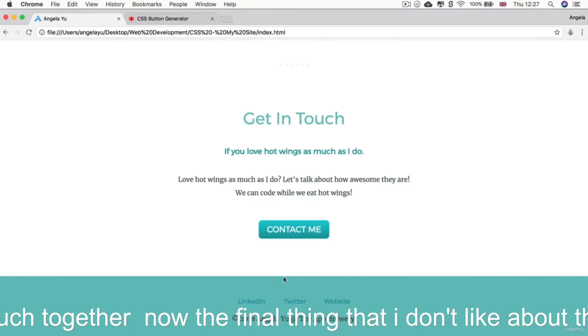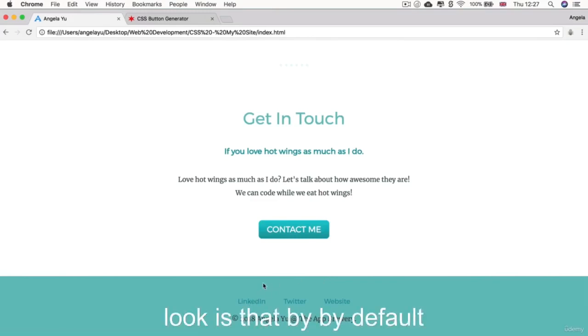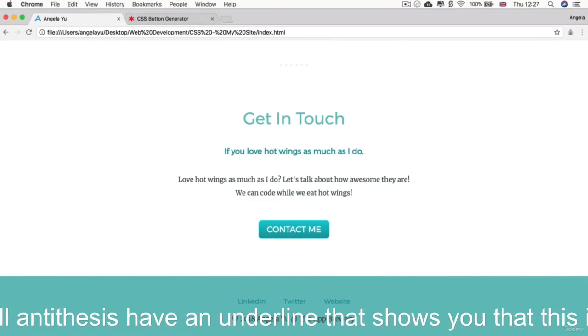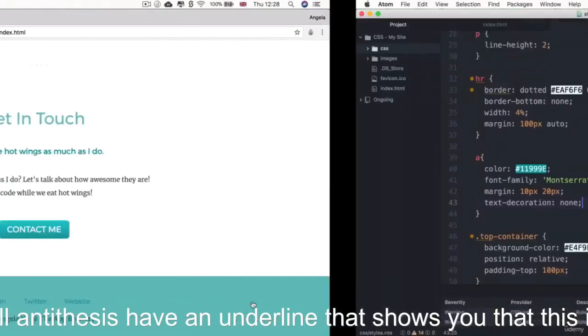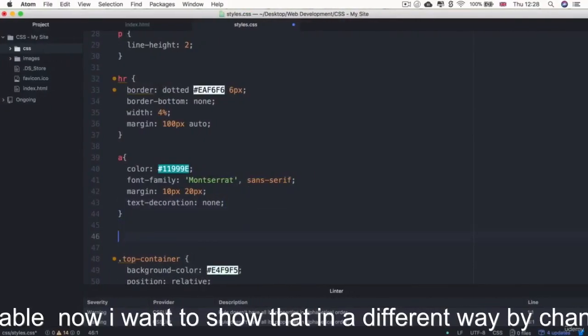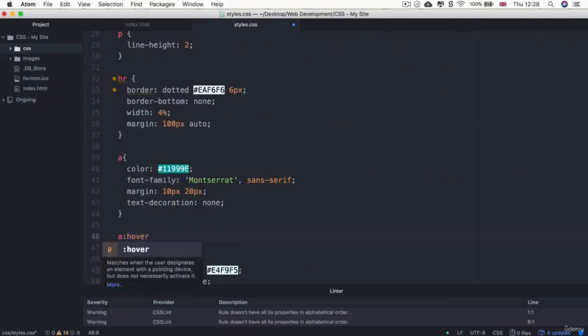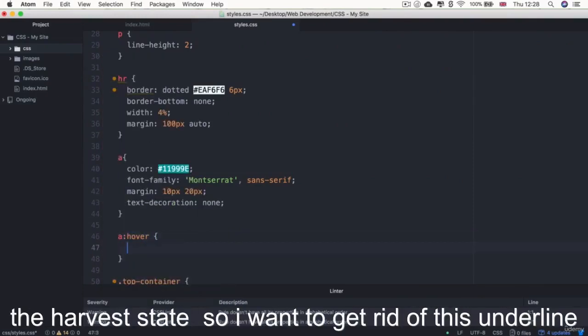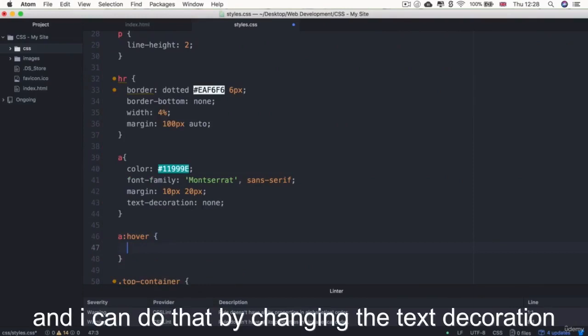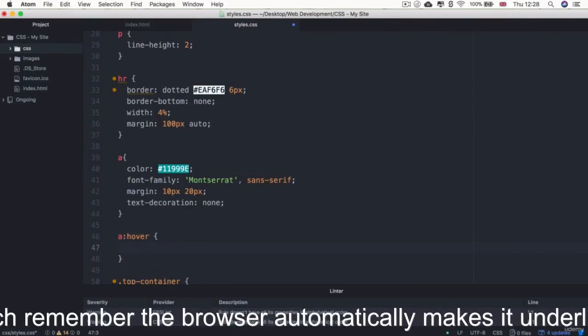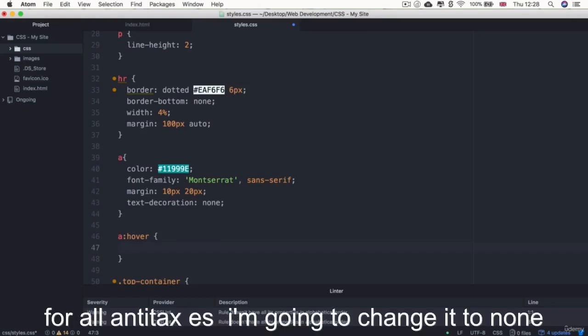and it doesn't look like a 90s website anymore, right? So as we said, we want to show that these links are clickable by making it have a different color when I roll over it. So I can target that using the hover state of the anchor tag. And if you remember that we spoke about these pseudo classes a few lessons ago, and if you're confused about this at all, then be sure to check out those previous lessons on the CSS selectors.